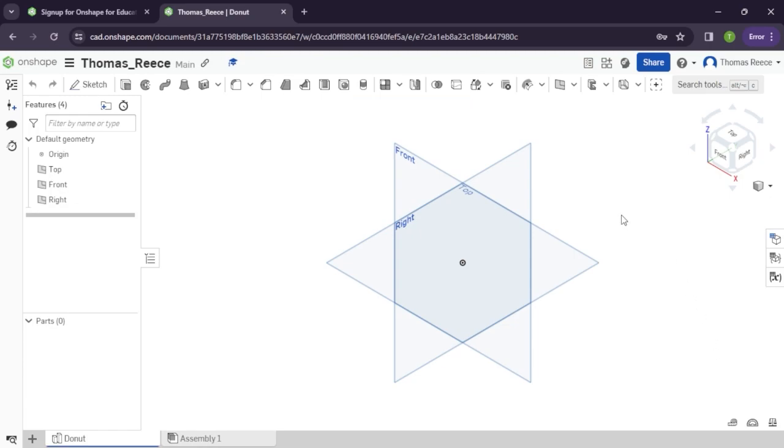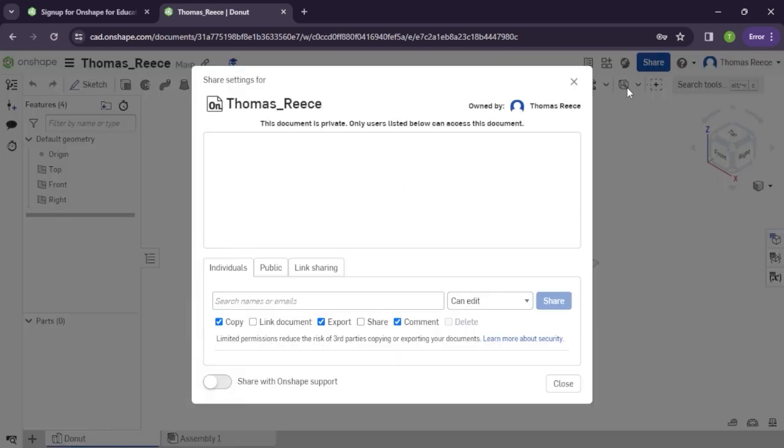Now, what's really important here, and what I want you guys to remember, is I want you to come up here to the top where it says share. Once you open this up, it should have your name on top of it here, and I want you to share this document with me.